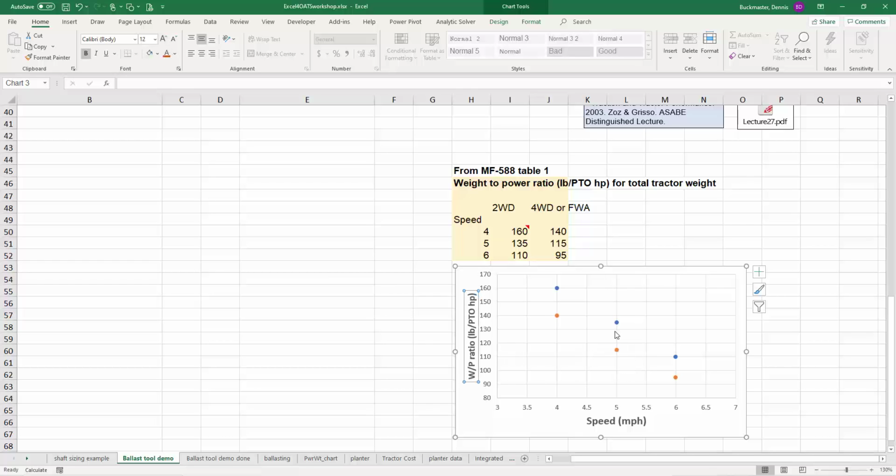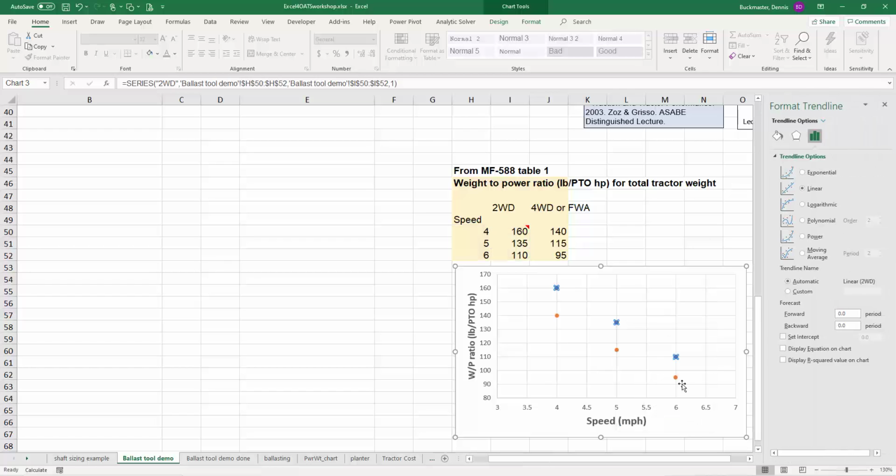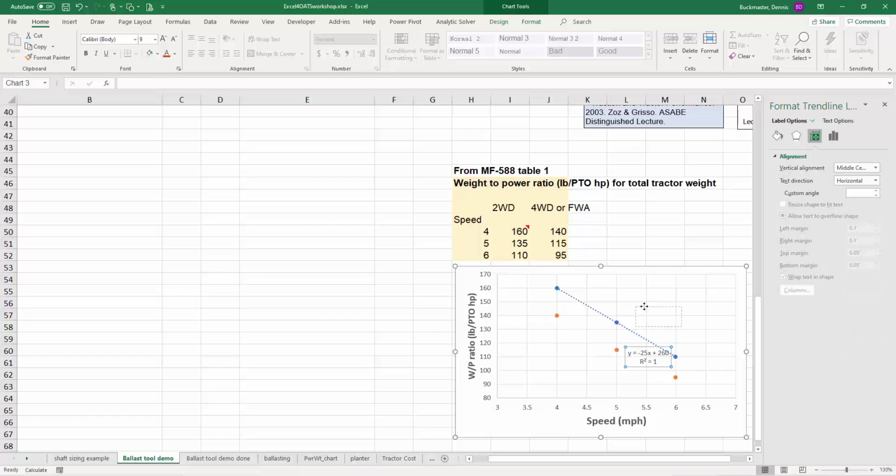All right, but what I really want to know is what's the equation for that? Because I'm an engineer, don't just want the numbers. There's got to be an equation for that. So the slickest way to get it is to choose one of those data series, right-click, add a trend line. I've got options for all kinds of different types of equations. Well, in this case, doesn't it look pretty linear? Just go linear. It's as good as anything. Actually, in this case, it's almost perfect, or maybe it is perfect. Show me the equation, show me the r squared. I'm done.